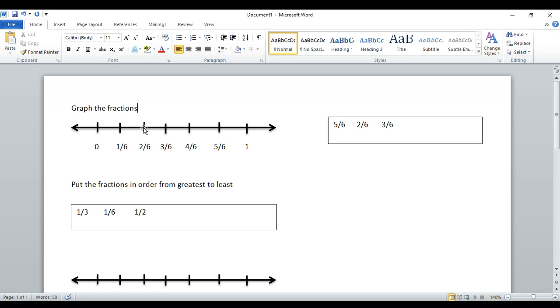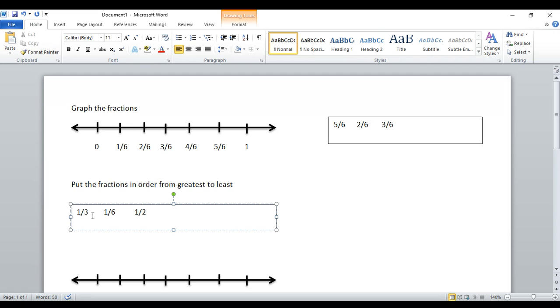So that one's pretty simple, but it's when you get to these fractions like this one that have unlike denominators that you have to do a little thinking. So if you have a number line like this, and you want to put 1/3 up there, you're going to have to ask yourself, oh my goodness, which one of these is equal or equivalent to 1/3? Well, if you remember, whatever we do to the top number, the numerator, we also have to do to the bottom number, the denominator. So you say, if I multiply this 3 to make it a 6, I have to multiply it by 2. So now that's a 6.